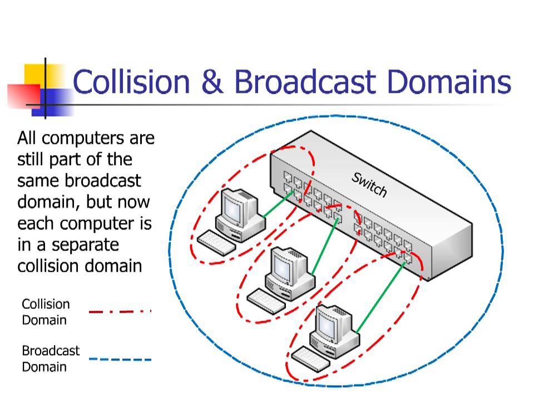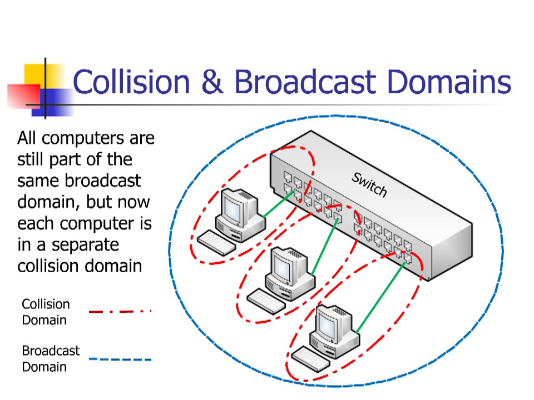So in this case, when the top computer there sends a message into the switch, the switch will isolate that message between the sending computer and the destination computer. Any other computer attached to the switch can go ahead and send simultaneously. So each computer at this point is considered to be a part of its own collision domain, because all of the computers can actually transmit simultaneously without affecting the message of the other computers. So they're all now on separate collision domains.